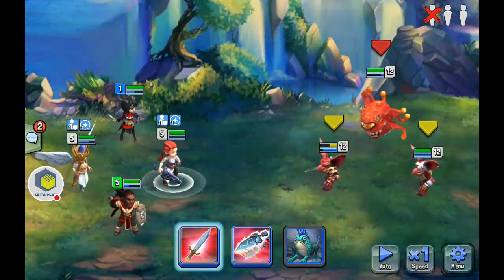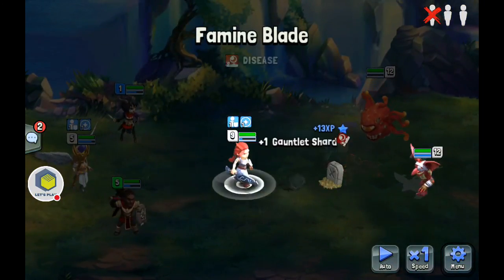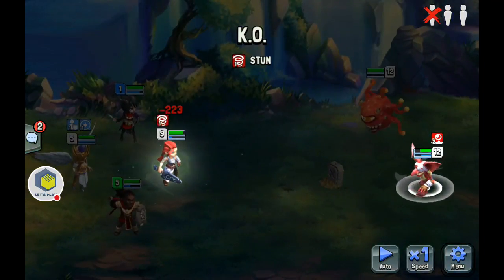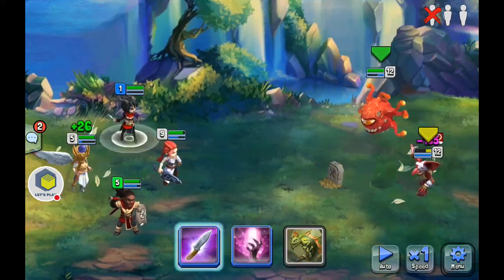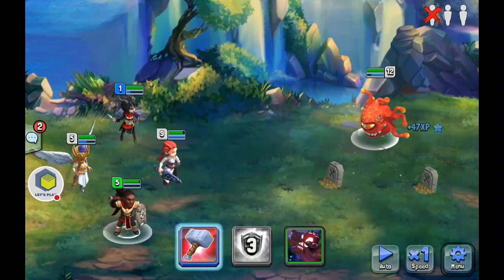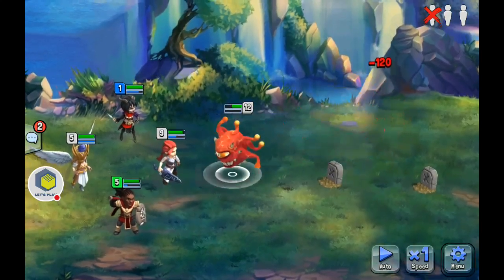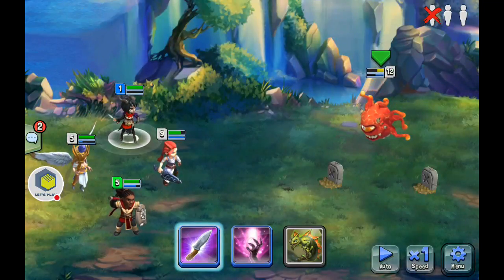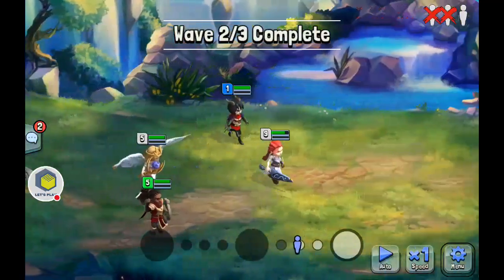Whoa. How dare you, sir? Gauntlet shard. Okay, I don't think we have any gauntlets. But that is good for the future. Oh boy. She's holding a rock. Who are you, lady? Alright, so next battle we should be able to use the... Just freaking devastating.